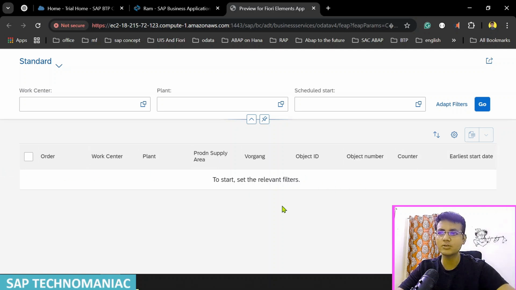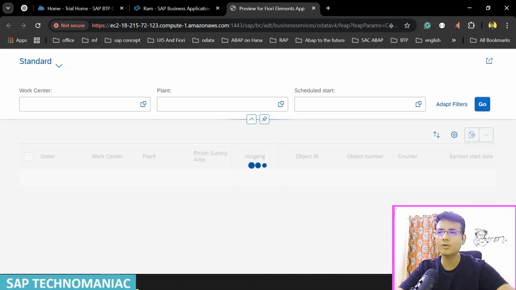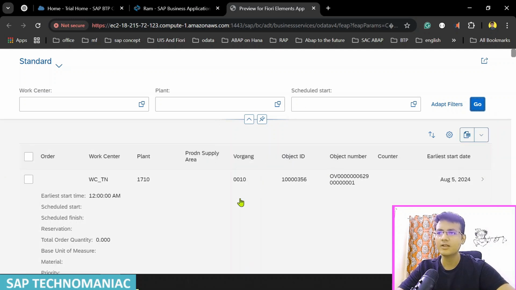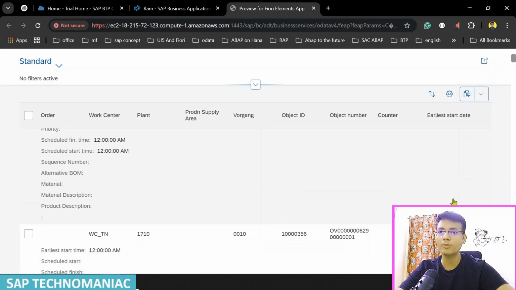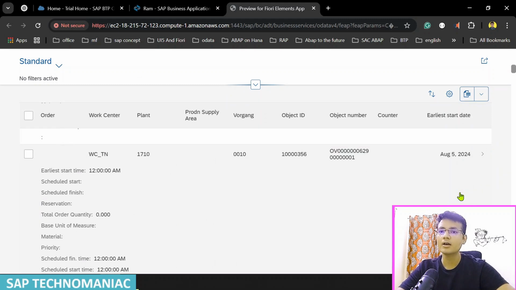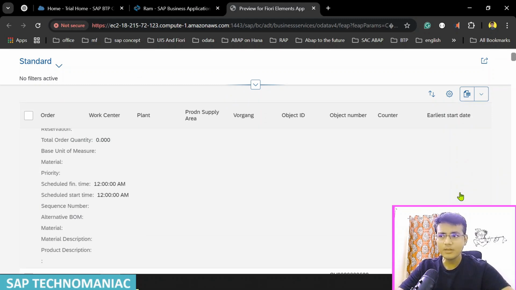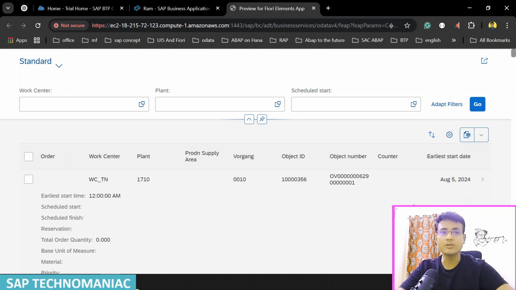Not all the fields, because it's a responsive list view. Click on the Go button without any filtration, and you can see all these fields are coming. And one more thing, here we have object page navigation as well, automatically enabled as soon as we give all the annotations. Why is it enabling?